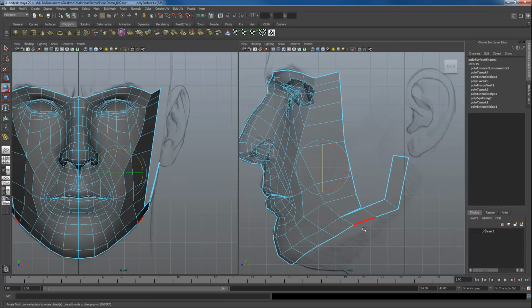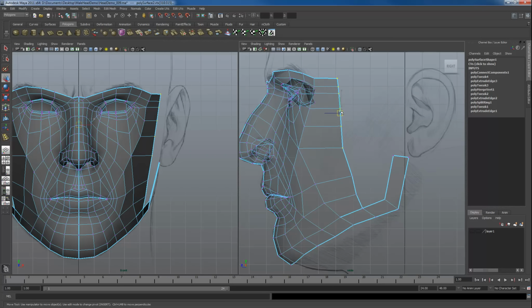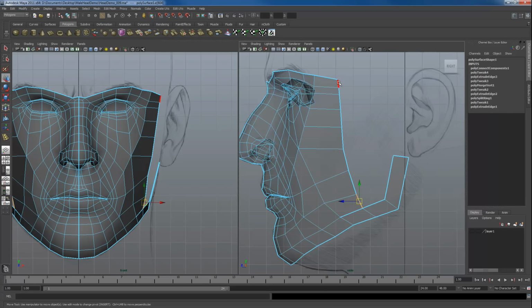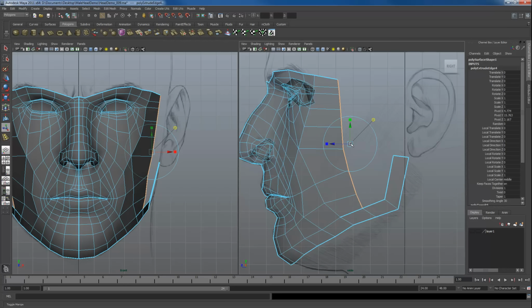Again, I need to split this in half and stick these together. Okay. Move this up. Now this whole section. Get the whole chunk again, extrude back, side, out.